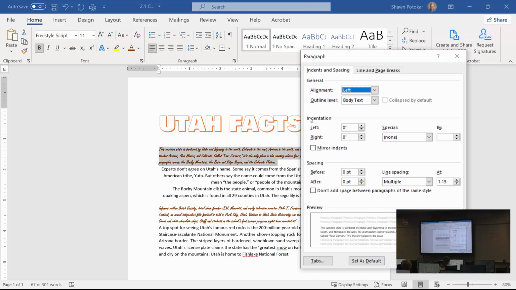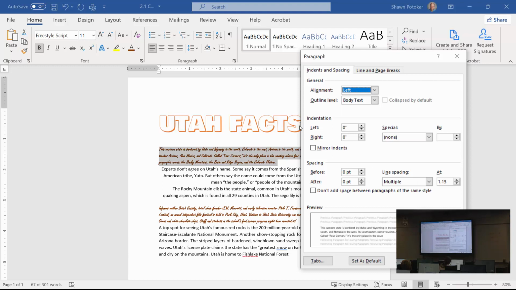So it has my indentation, it has my spacing. So you know that before and after paragraph? That's there. So you have 0 points because we don't have any spacing after it. Then there's line spacing, we're at 1.15. You can change those. But it gives you more control. You can get more detail on that than what you have on just the shortcut keys.